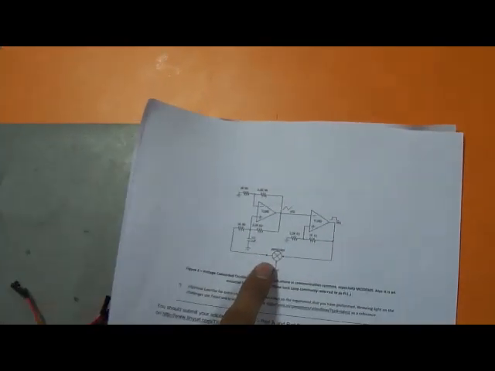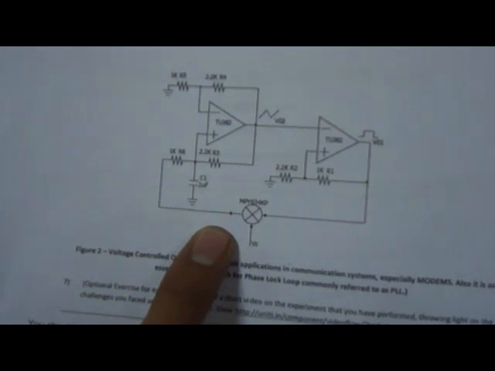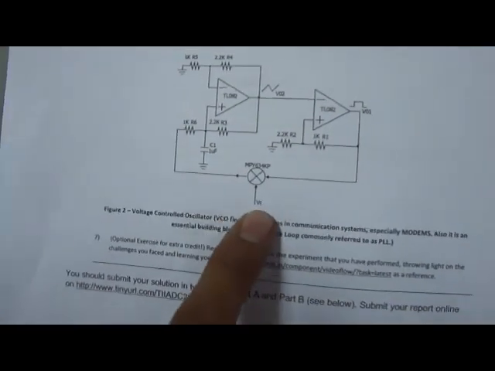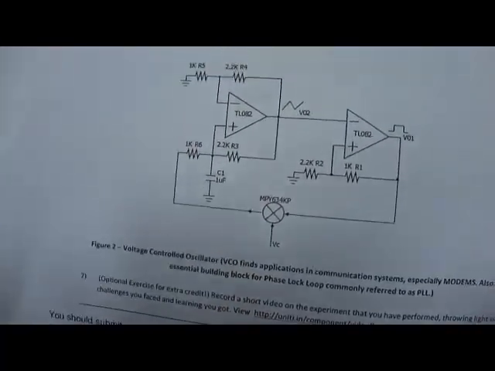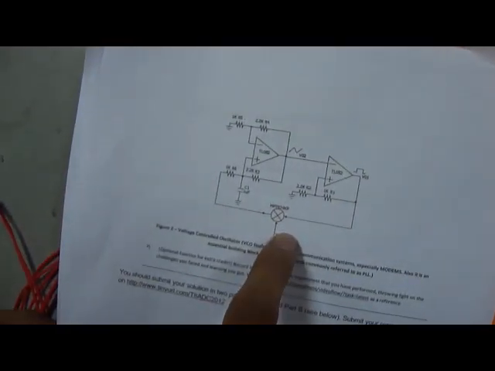So this is the circuit which is the actual DCI circuit where the voltage is given as input and whenever I change my voltage or whenever I increase my voltage the oscillation is going to change accordingly. So this is the actual circuit and aim for today's experiment.